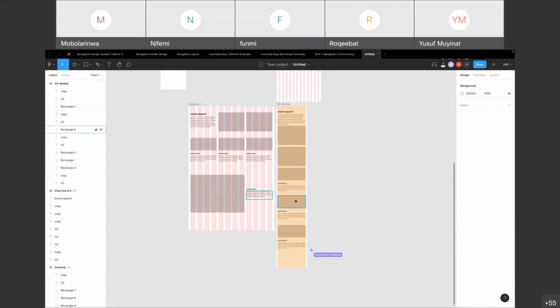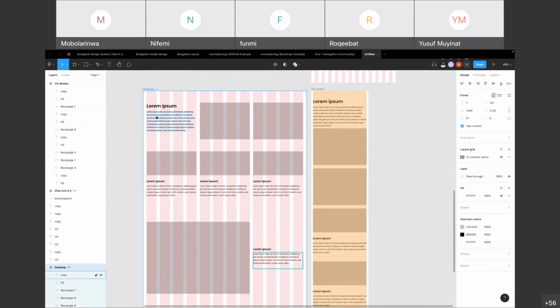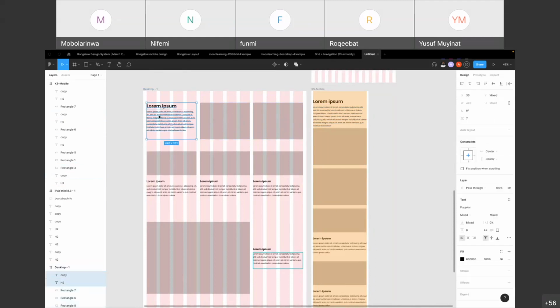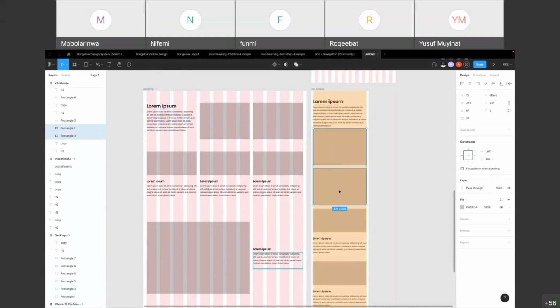So what we are looking at here is similar to what we have to the right. The difference is the screen size. On my desktop, I was able to have a very broad design where everything is not stacked, everything is separate. But when it comes to mobile, this same guy stays here, but the images beside it are below it right now.